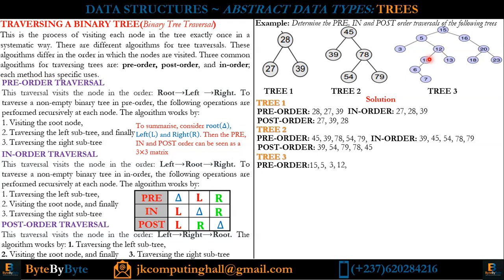I come to the left, it is a root. I still take the root. I come to the left, it is another root. I take the root again. But now after taking this root, I'm supposed to take the left, but there is nothing on the left. So I move now to the right, 7. So I visited the root, left, right. I'm done with this one.